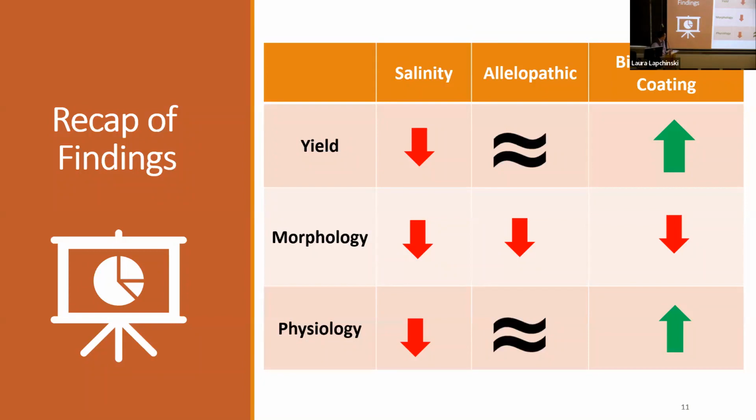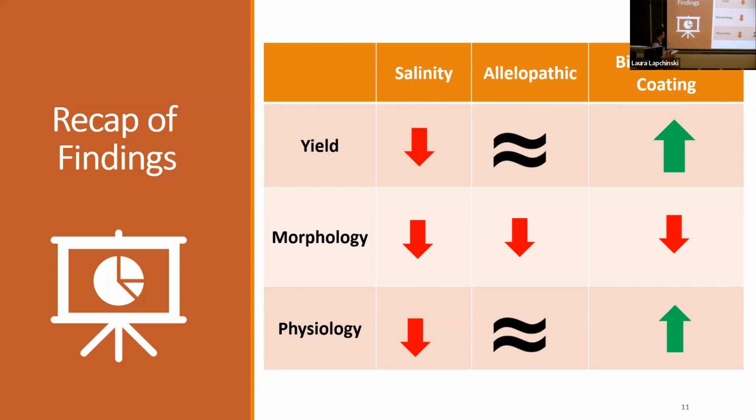So just to recap some of those findings that we just went through, first, salt is bad for my plants. That's, I guess, what I can conclude. It decreased my yield. It made it perform worse, both morphologically and physiologically. And then my allelopathic treatment did reduce my germination percentage and my radical length, but it barely did anything in terms of yield and my physiological response. And then looking at biochar seed coating, it did increase my yield, so my root mass and my chlorophyll contents, but it significantly reduced my morphological output, which is my germination percentage and radical length.